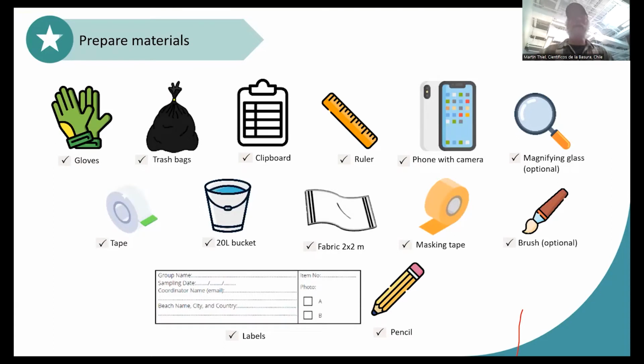What do we need? We need very basic things like a trash bag. We need a clipboard, a ruler to measure things is very important. A phone with a camera. Any phone camera that we have nowadays works for it, but if you have a digital camera, it would also work. We need a bucket where we can determine whether the things that we collected float or not. We need a sheet, a fabric where we can organize the litter on the ground, and of course we need to print the data tables and the labels, which we also need to bring to the beach.